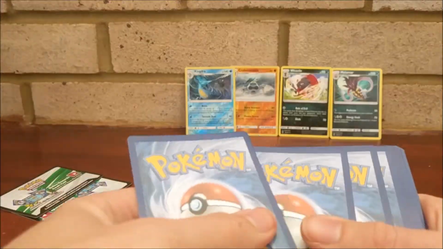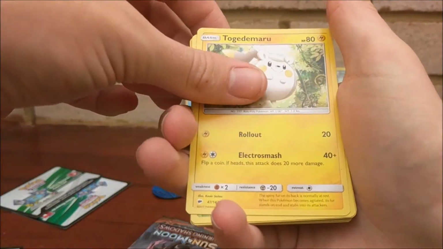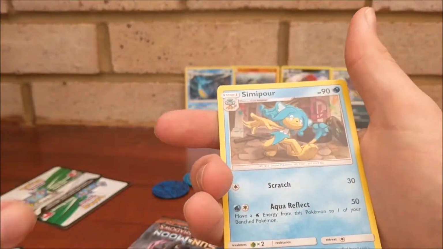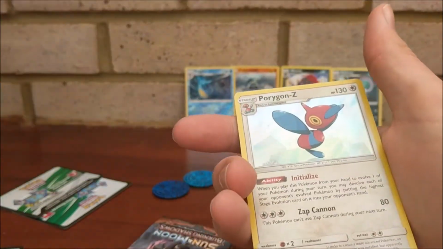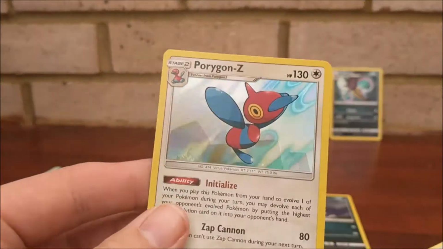Oh, we've got something at least. It is a holo, I think. So we have Wimpod, Togedemaru, Dewpider, Cutiefly, Riolu, Simipour, Rotom-Dex, Potown, Morlul Reverse, and a Porygon Z. That is awesome. I like that a lot.